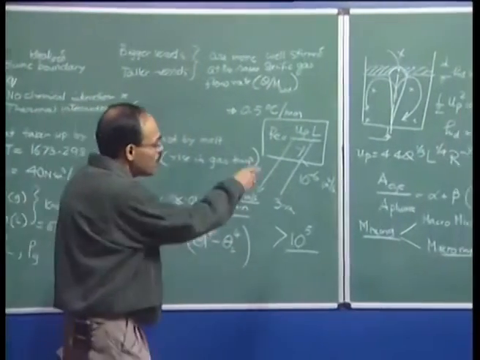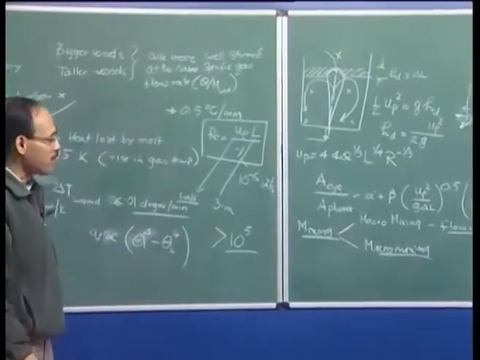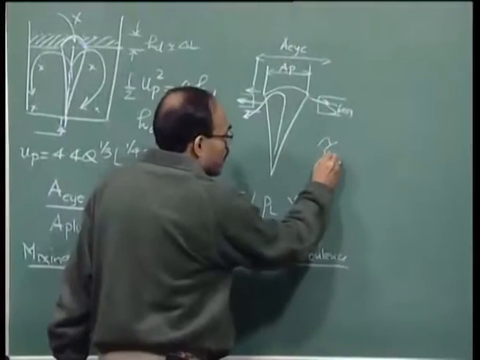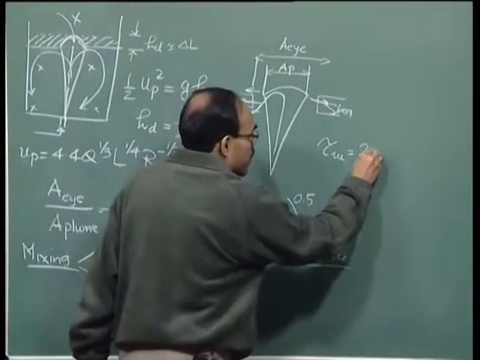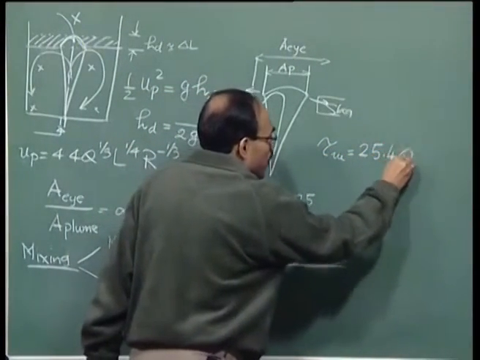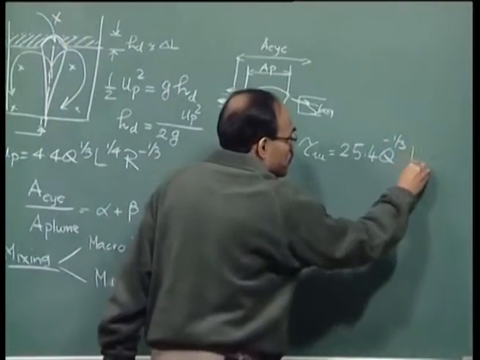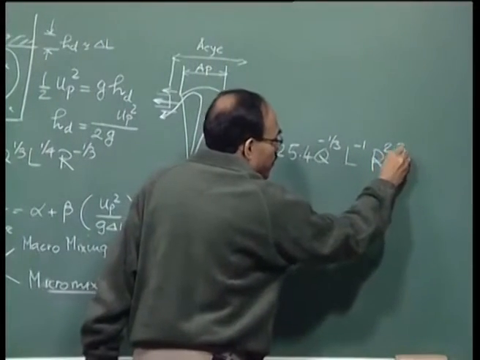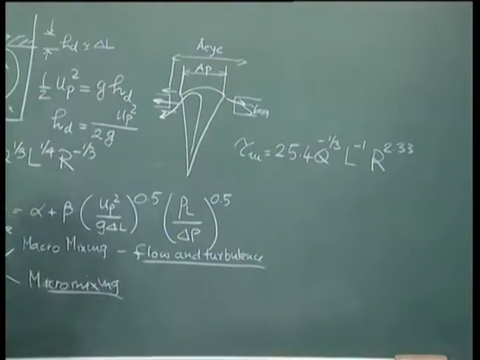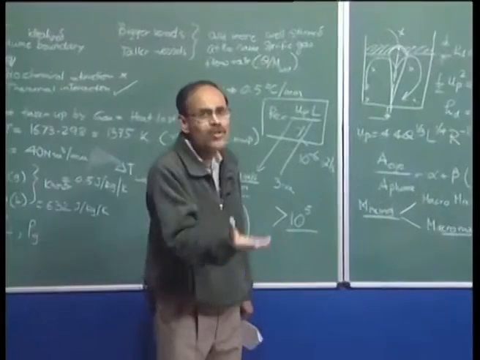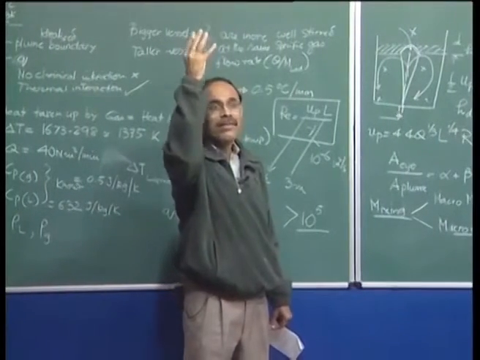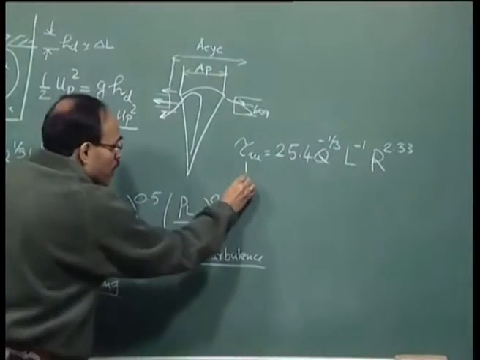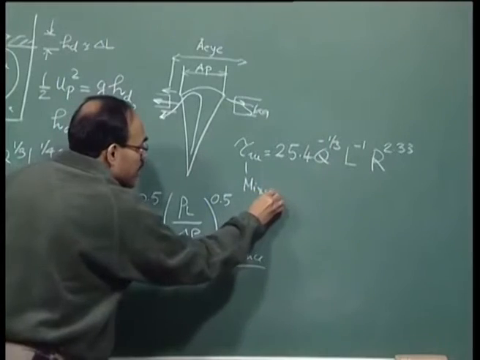Similarly, based on models, we have derived equations for mixing, and the mixing time is typically given for an axisymmetric gas stirred ladle system, for example. Now, you see the exponents on L and R change drastically. For example, as the plume rise velocity increases, the mixing time is going to go down. This is the mixing time, the time to attain a given degree of homogeneity.